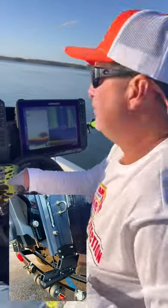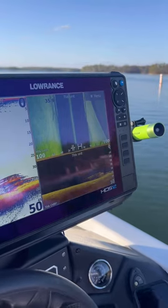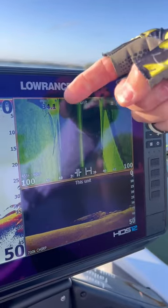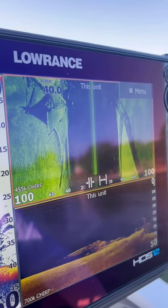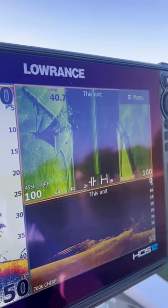Come on over and I'm going to show you what this bridge looks like. You can see the bridge over here where it's been sunk, and you'll see it coming up here on the left. I'm telling you, this thing gives us such clear pictures with that transducer mounted on the back to that jack plate.